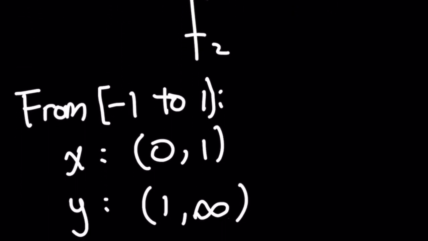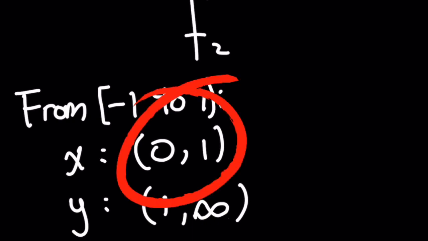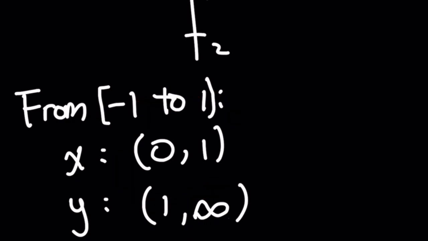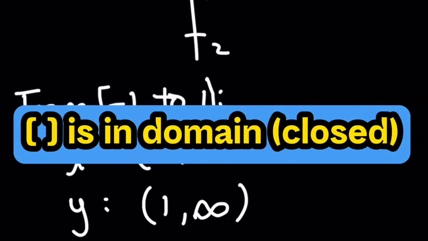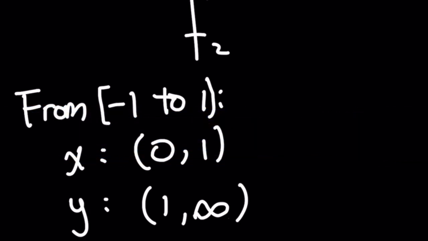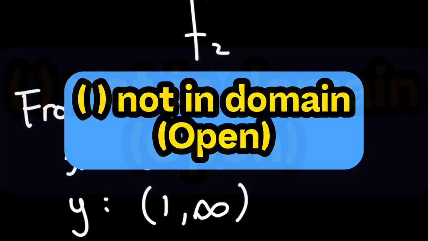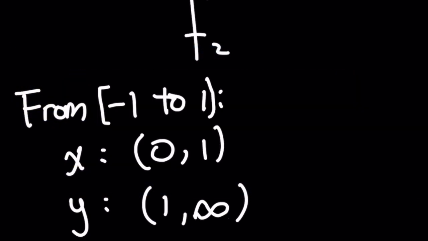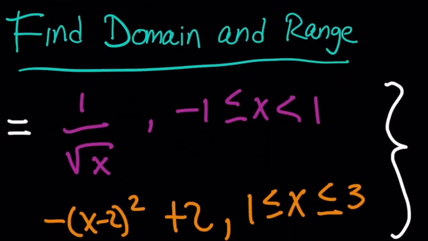And if you look down here, for example, the domain is going to be an open interval from 0 to 1. And the way you can understand better what this means: when you have a square brace, such as the left-hand side of -1 to 1, it means that part of the domain is included. Versus if you have an open brace, say for 0 to 1, as I'm showing you here, that is like a hole. That is a part of the graph where you can approach it, but it's not part of your answer.